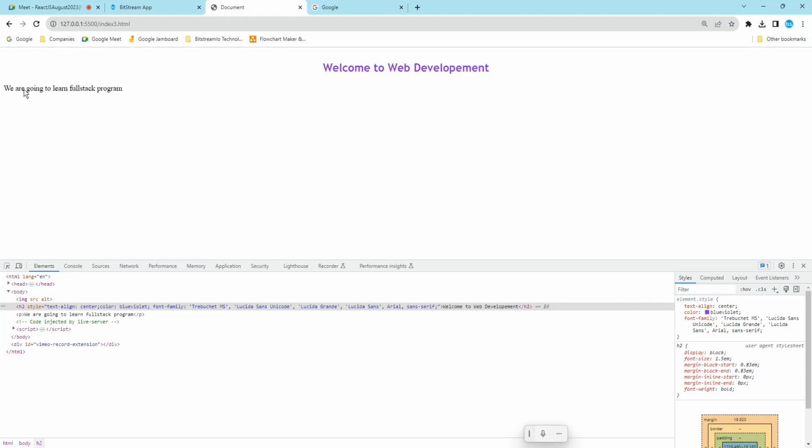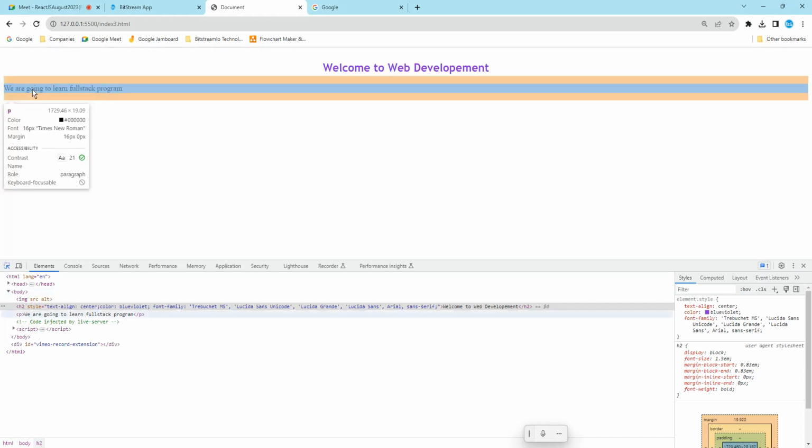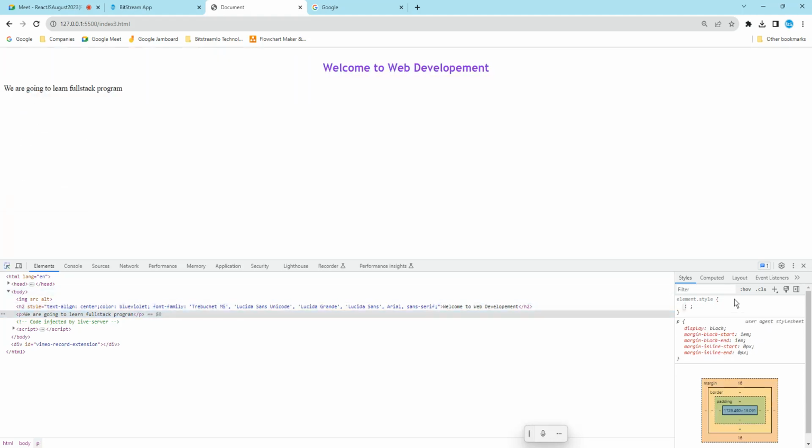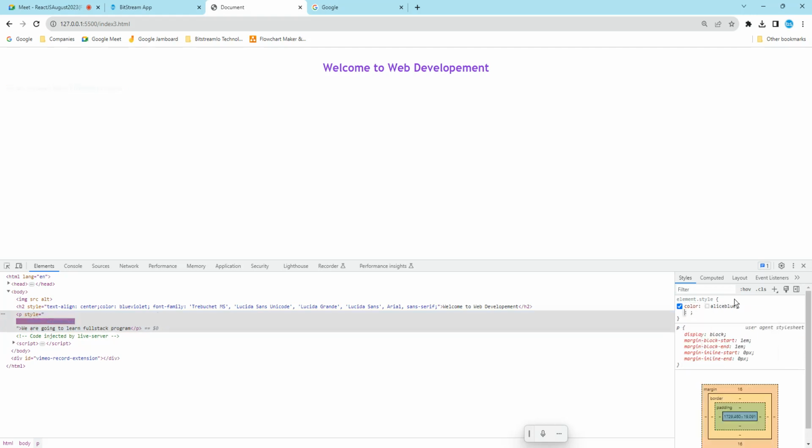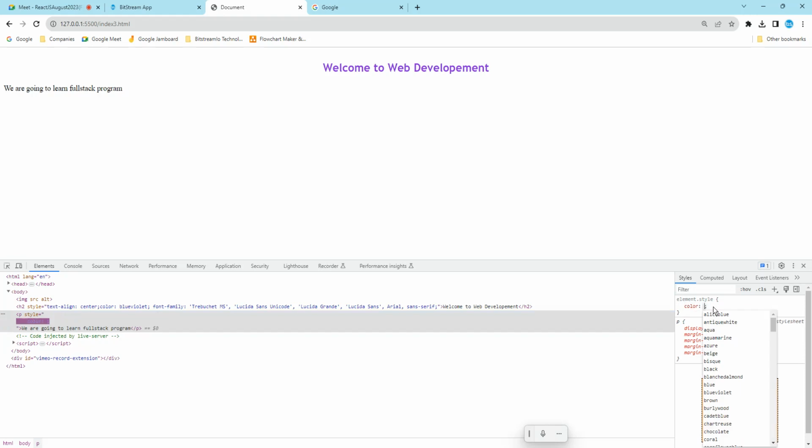So I want to add the same kind of CSS for this one. How to add this? Just click here. The color will be something like light blue. No, I will take another color, aqua. Let it be blue violet.